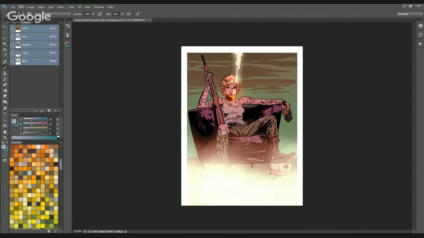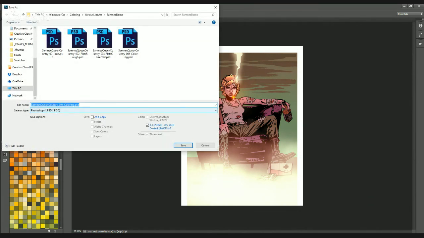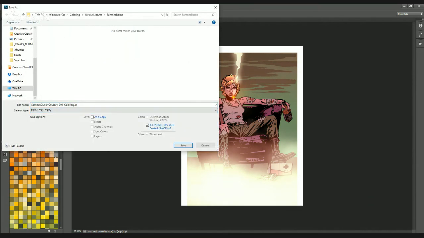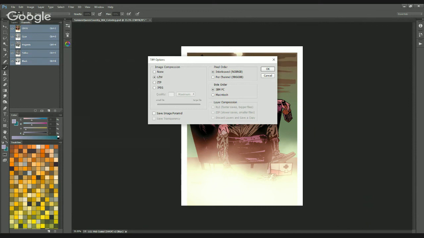You'll be fine if you do that most of the time, unless you want to get really anal about it. So then I would say save as, and TIFFs are the preferred file format for this kind of work. You can actually do some limited compression.